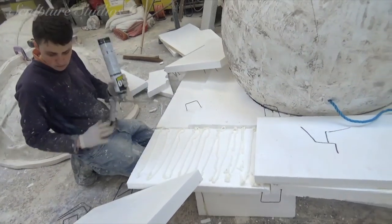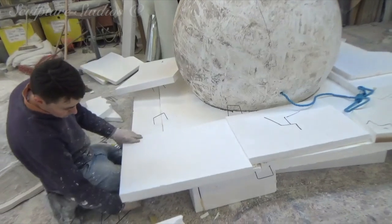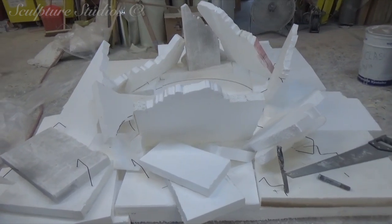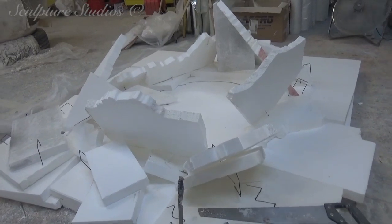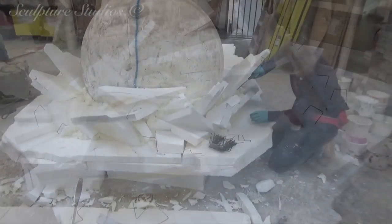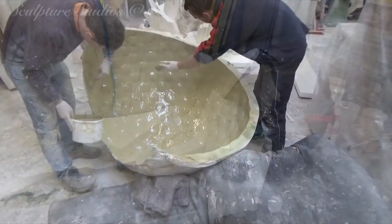We're using our squirty polyurethane expanding foam once again to adhere the polystyrene pieces together, and these are dogged in place to let the foam set. Whilst all the foam is going off, the inside of the mould needs to be cleaned out from any residual clay from the master pattern, and the clay goes back in the bag for another project. The interior of the mould is sanded down and prepped, adding release agents so the resin cast can release properly.